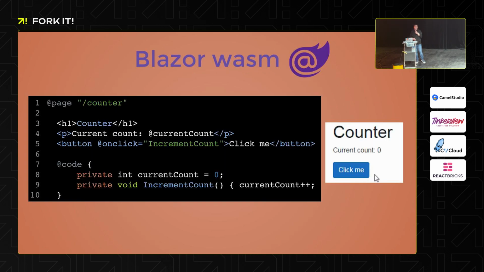So let me show you how it looks. This is an example of Blazor WASM. You have some HTML and some C# at the bottom, and both interact together. For your information, this was the only way to run WebAssembly in C# in the beginning of the WebAssembly support. I made my project run thanks to Blazor WASM, but it was a little bit tricky.